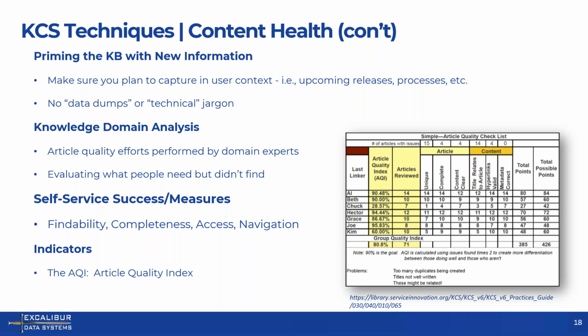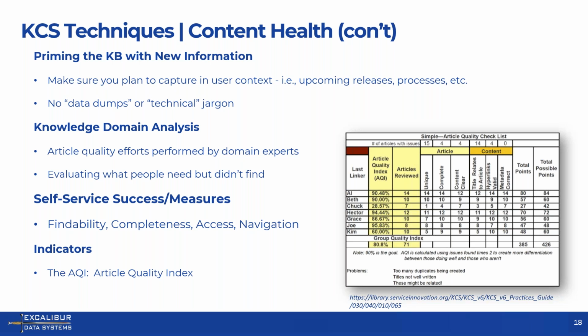So we can, in the content health space, prime the KB with information. We're not talking about creating articles that we think will be in demand, but we are talking about a specific type of content, like release information for various services or applications, maybe processes that have to be documented, that maybe people would be looking for. Perhaps we know, as part of our enterprise operations, that a particular large piece of enterprise software is going to be implemented or upgraded. We can supplement the database with instructions and that sort of thing.